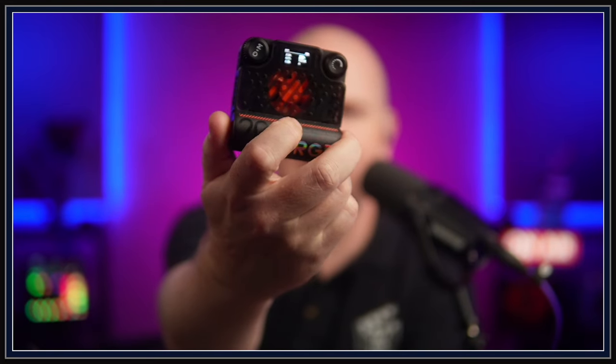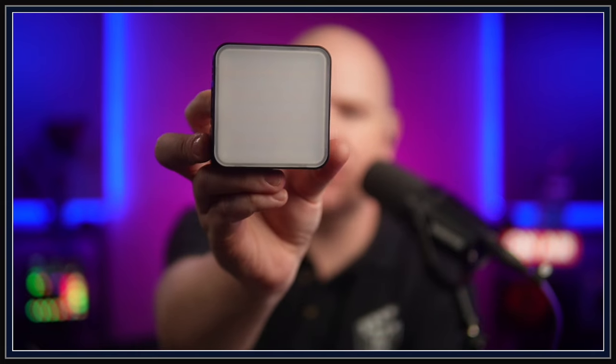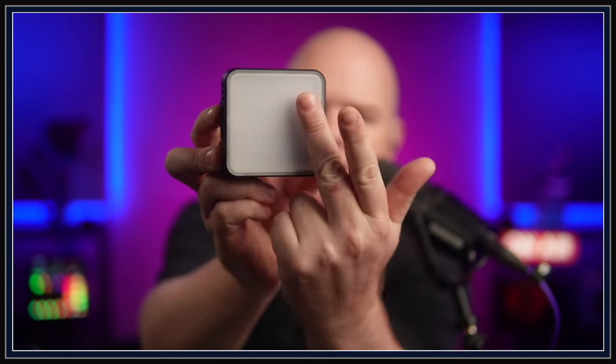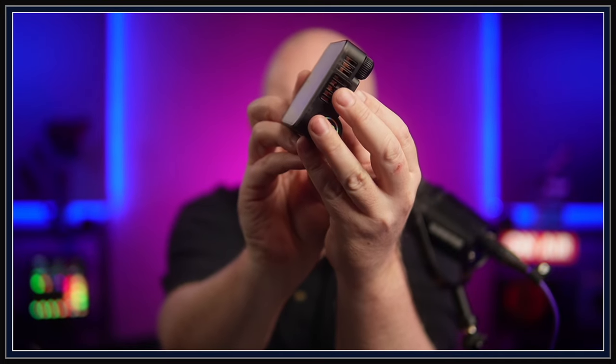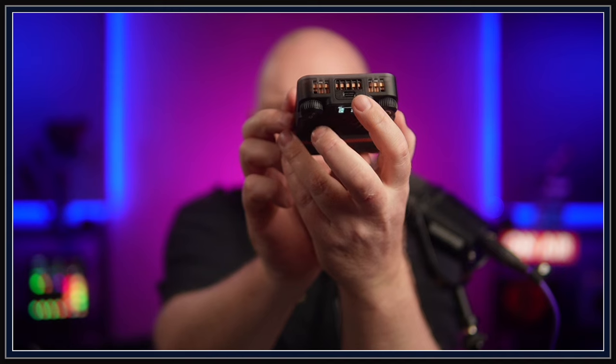So with that said, let's get into taking a bit of a closer look at it, starting with the actual main light itself without all of those fittings. This is the raw light on the inside. The front has got diffusion on it already, so the LEDs are kind of behind that. If we look at the side, we've got a couple of big vents on the side, on the top and on the other side as well. Also on the top we've got the USB-C, which is where you charge it — you can also power it off that as well. If you're running it at full power at 20 watts, the internal battery will last for 40 minutes. However, if you're running it at more like 25%, then it'll run for about three hours. And you can actually power it directly from that USB-C — either into a mains adapter or from a power bank if you are a bit more mobile.